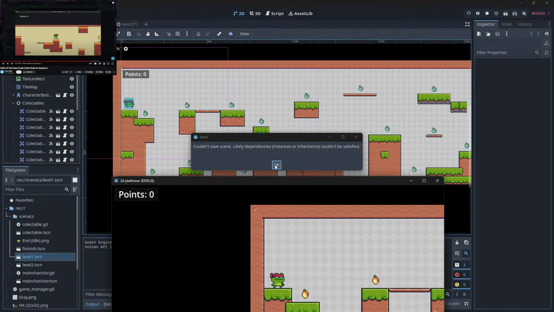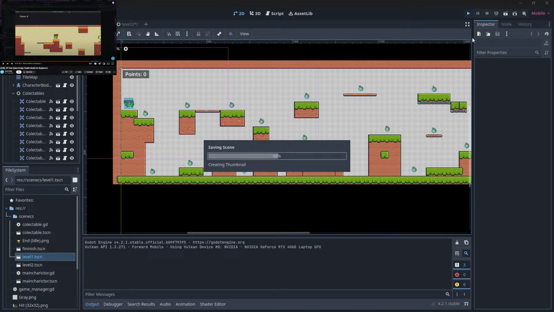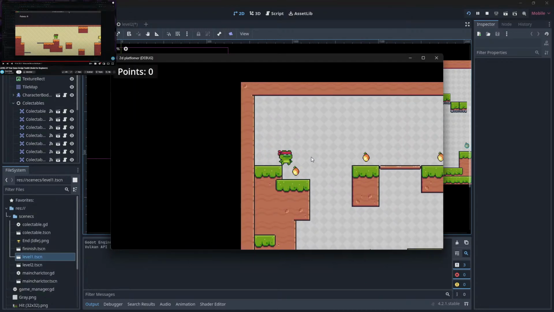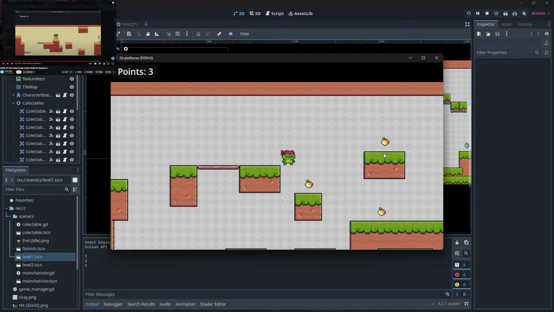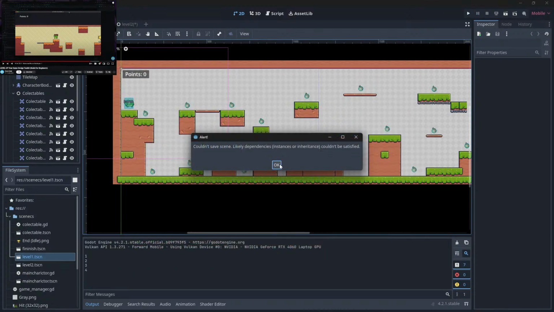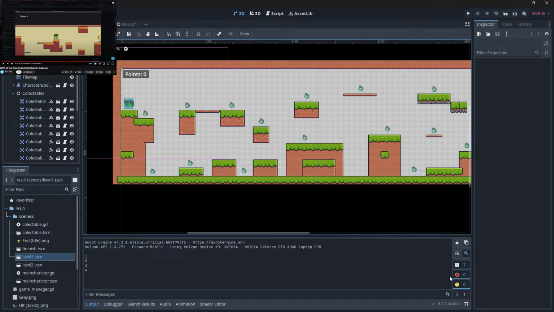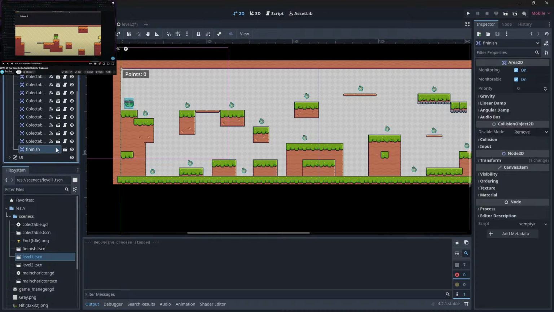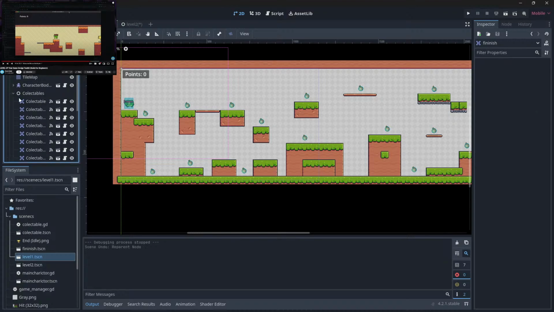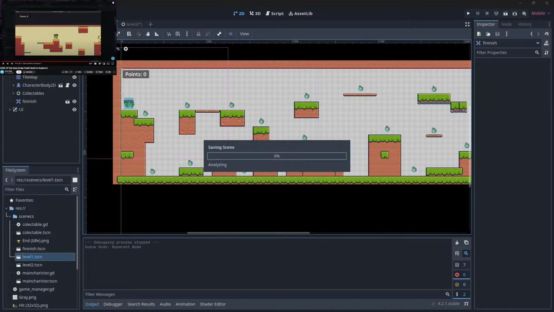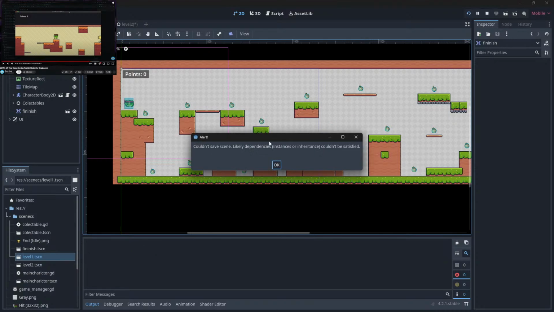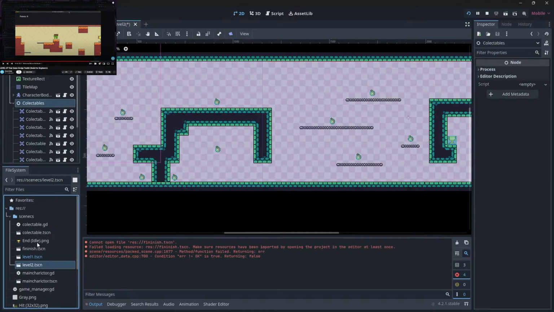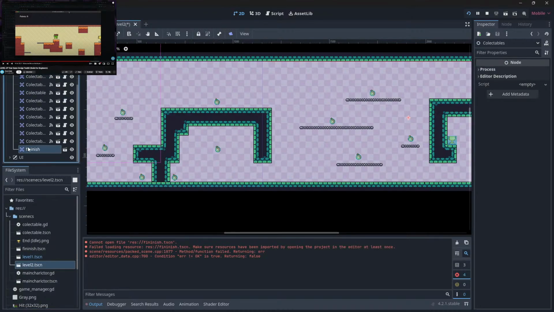Can't save scene. Okay. But it works fine. Does that fix it? Can I save it? It's because finish is still here.